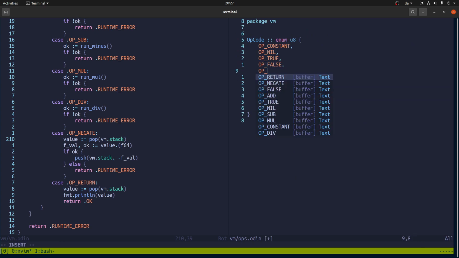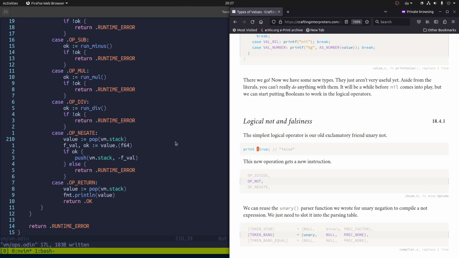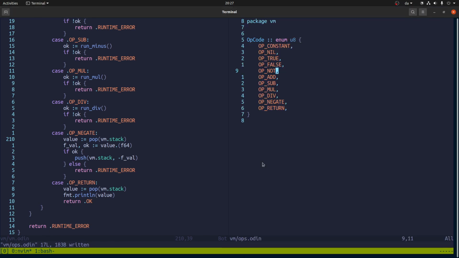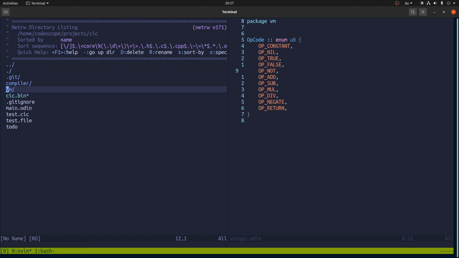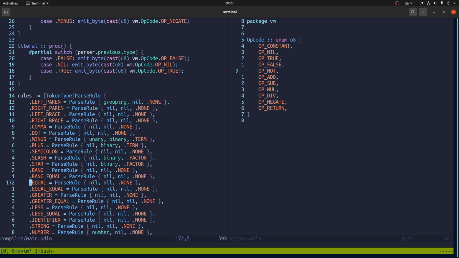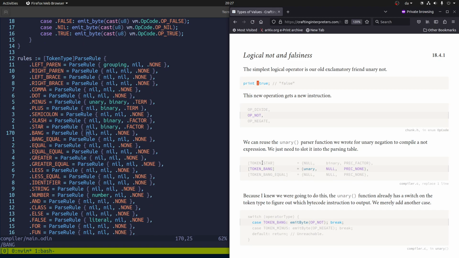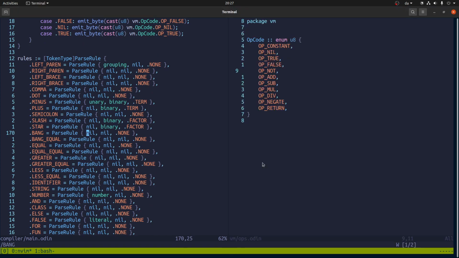So let's add it here, and then we need to fit that into the parsing table. It's called bang, if I'm not mistaken. So we will pass it using the unary function we have.